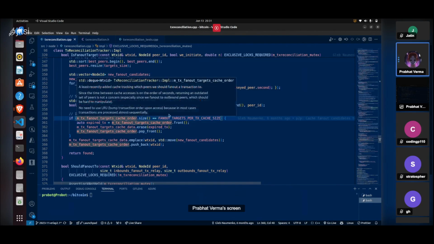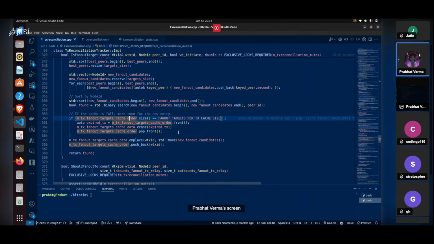The cache we are using, per the documentation, is least recently used. So the transaction IDs that are used frequently are gonna be in the back of this structure that we created to store the transaction IDs, and the ones that are not used very often are gonna remain in the front.